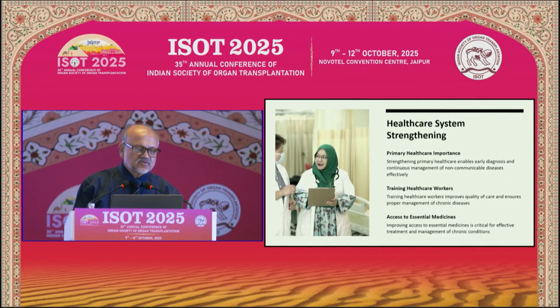Healthcare system strengthening. We are focusing on tertiary healthcare systems. We need to focus on primary healthcare, which is extremely important. Unless that is strengthened, things will not work out. Health of the country or the patient will not work out. Similarly, healthcare workforce has to be trained in the right direction.